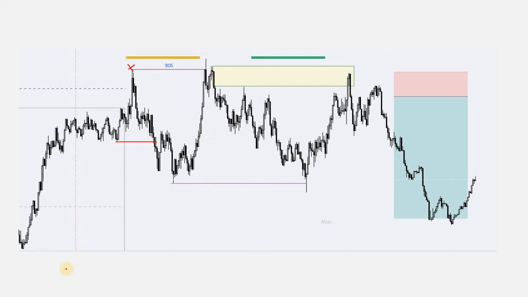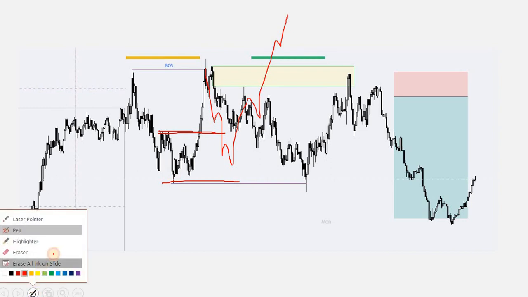Okay, now what we are looking at is actually a demand zone that led to this break of structure. Look at this zone, this down close candle from this point to this point. If price was to continue upwards, we expect price not to just trade into this zone then pick up. But what happened is the reverse of our expectation.